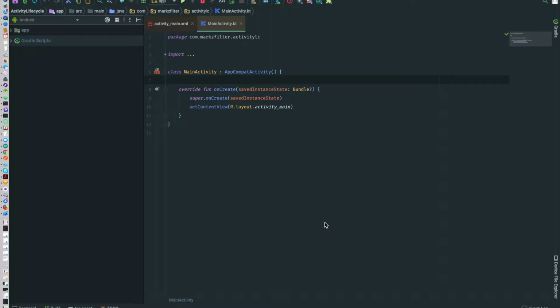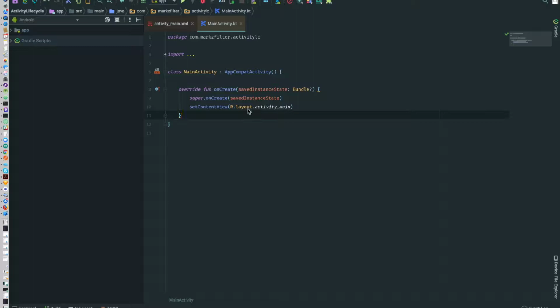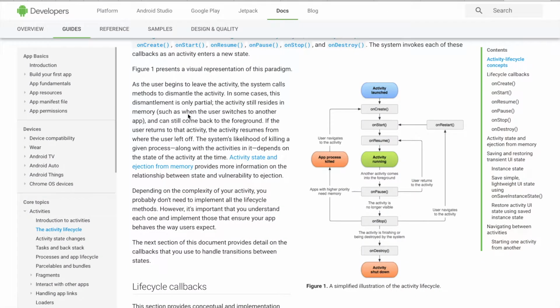Let's talk about the activity lifecycle with Android. Every single callback method that you'll see here, we even start out with onCreate. It's overridden, which means that if we don't actually need this method in here, it just wouldn't necessarily load something that we absolutely need in here, which is obviously the layout. So that's the only reason why this comes standard inside your activity.